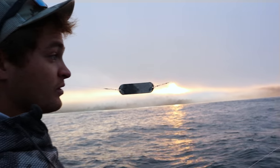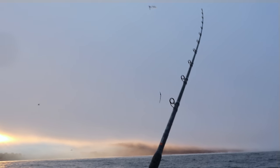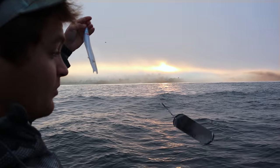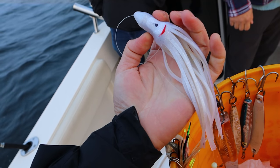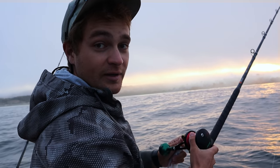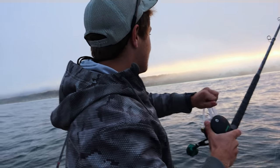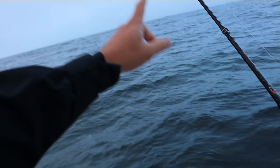So that's basically the rig right there. We got our three-way swivel. A weight is gonna go on that one swivel dangling up there, and then dragging it on the bottom, we've got a chrome dodger and big ol' hoochie. And we're gonna have 4 rods out. Hopefully we'll hook up with a big ol' halibut. So you said 1-pound ball on the two middle ones. Yep. And then we're gonna go 2-pound ball on these ones to the side.